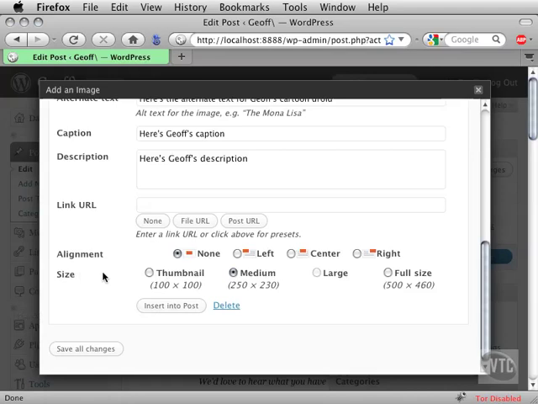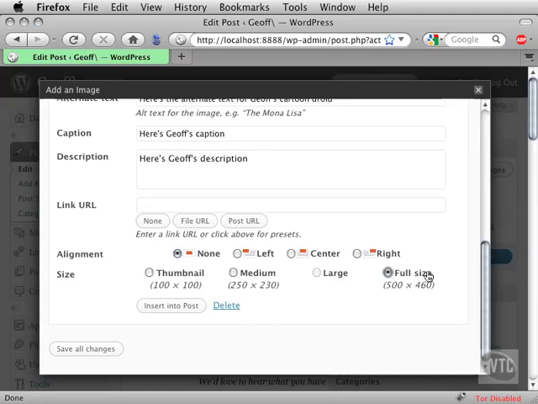Now, you and I just set some options in our media settings panel for our default sizes. There's the default thumbnail size. There's medium. It wants to bring it in as a medium. Remember, we had that large size as well, or we can go full size, the full image size. And that's what I'm going to do here. I'm going to bring my cartoon droid in at its full original size.